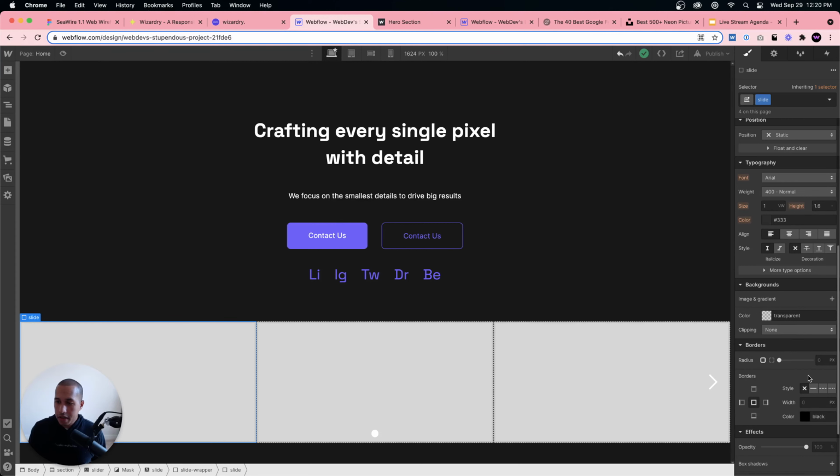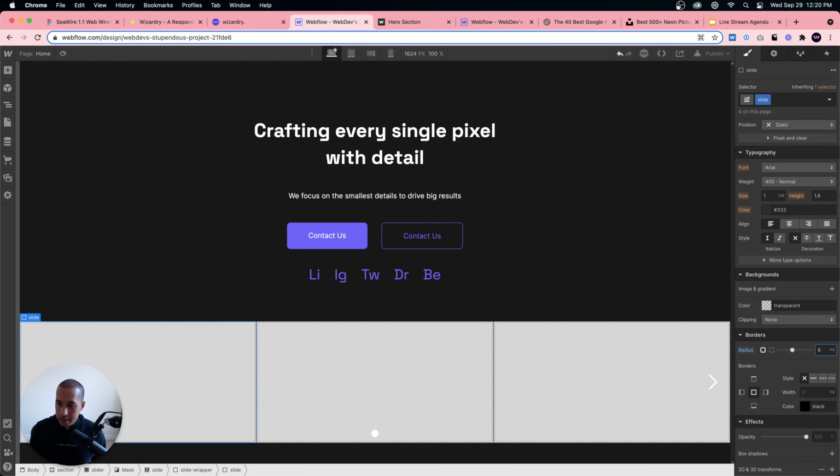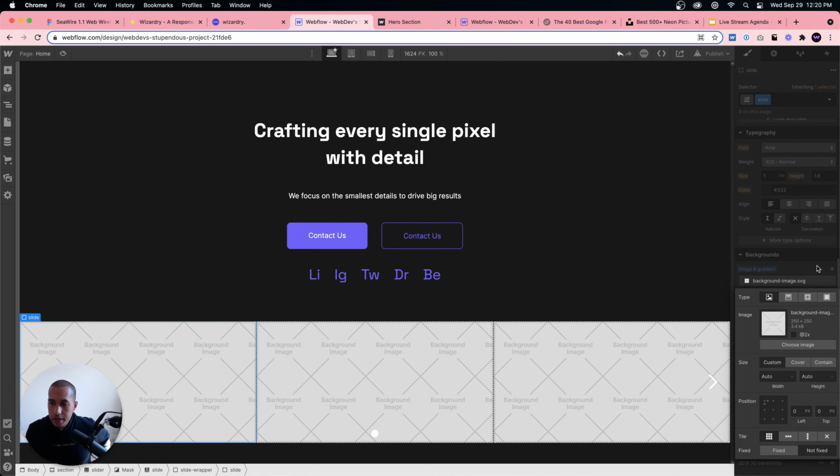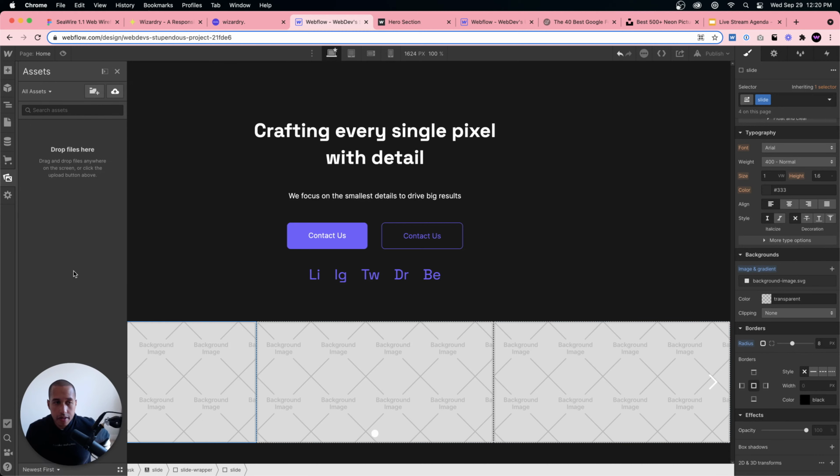And for each slide, I'm going to give it the border radius of 8, and then I'll go ahead and add a background image to each slide. Okay, so go into here and let me drag and drop the images I downloaded from Unsplash.